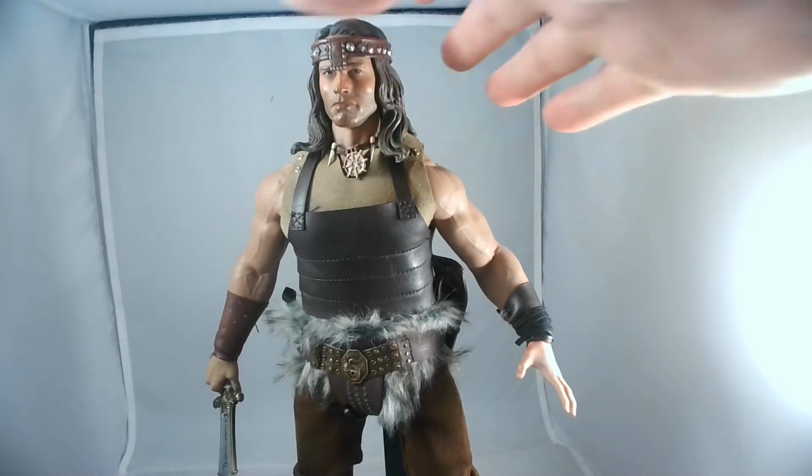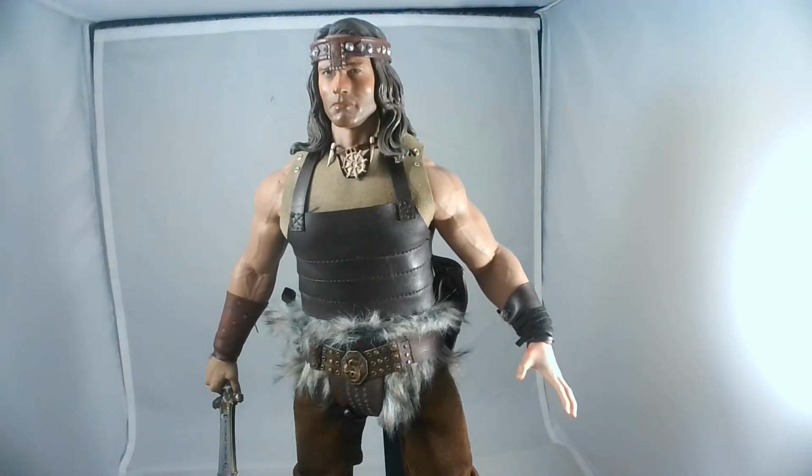Again, I'm not the biggest fan of rooted hair. I like it when it's done really well, when it's done right. The Viper Studios Gandalf the White, could not imagine that figure with sculpted hair. But all too often in production pieces coming from a factory, it is a bit easy to mess that up.